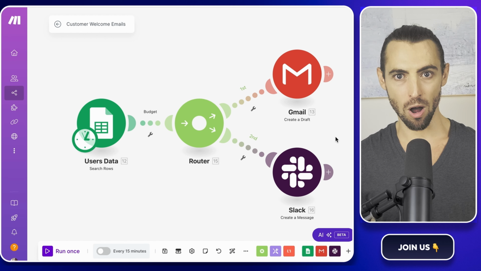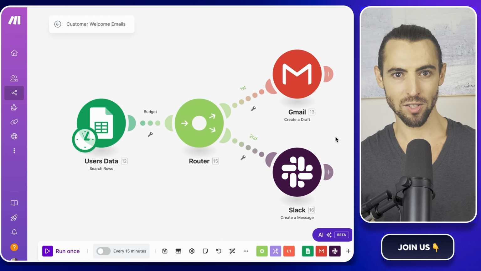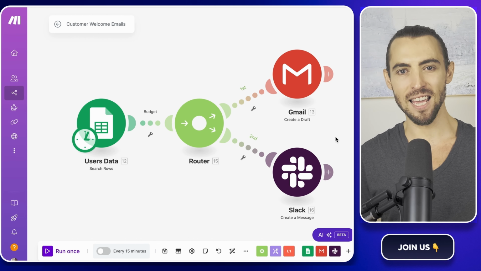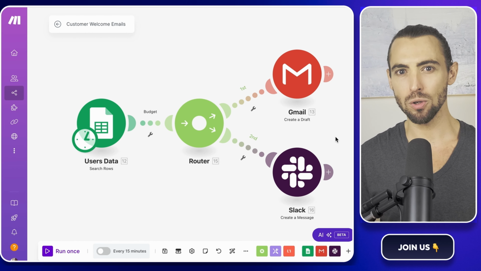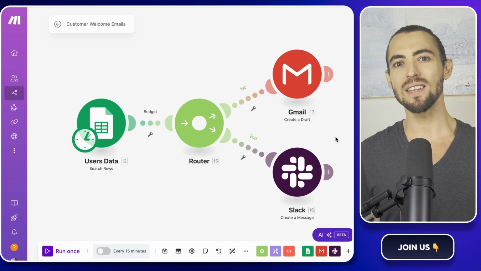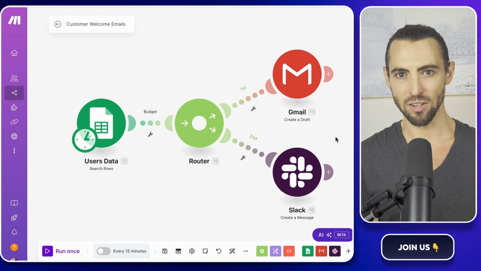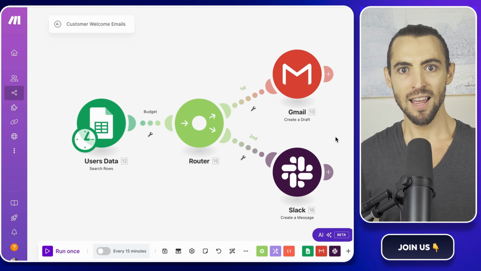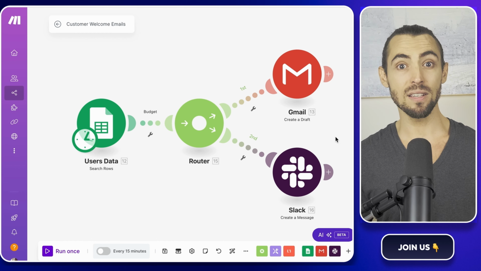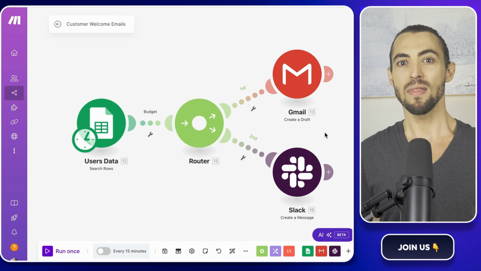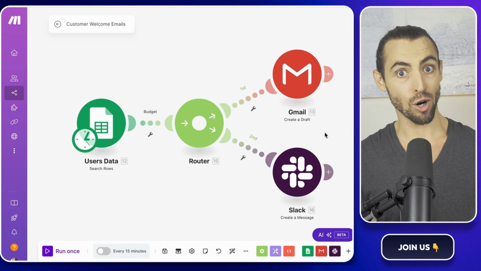Hey guys, today we're stepping it up with some advanced tools in Make.com that will take your automation skills to the next level. We're talking about routing, filters, and data parsing, tools that will make sure your automations stay organized and only act on the stuff that matters. Think of this as your secret weapon to mastering automation. And don't worry, we're breaking it down to make everything simple, fun, and instantly usable. By the end of this video, you'll be ready to start building smarter, more precise workflows that work exactly the way that you want. Are you ready?